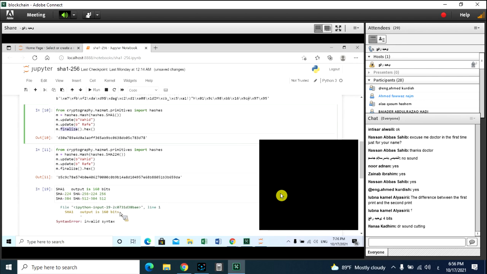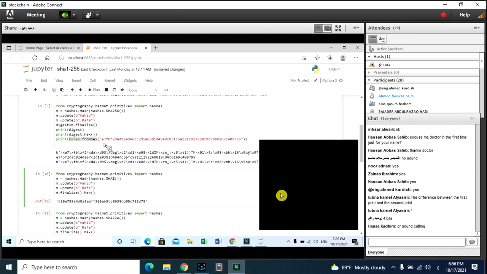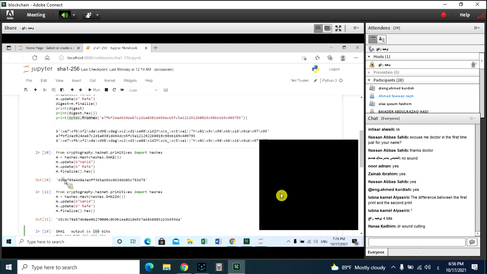You can use different algorithms, not only SHA-256. You can use SHA-1. The output of SHA-1 is, I think, 160 bits. 160 bits.